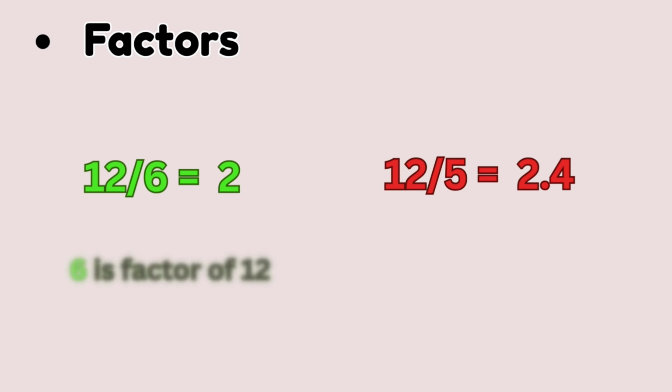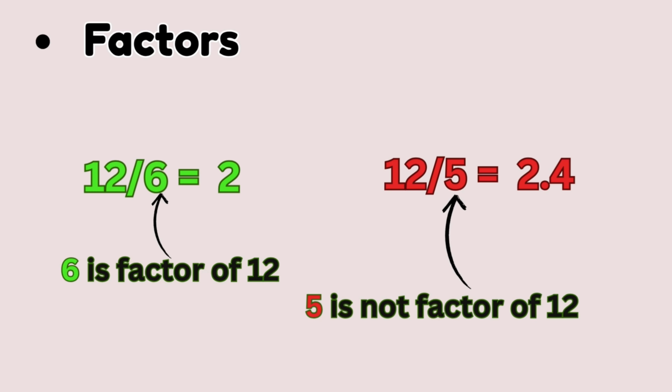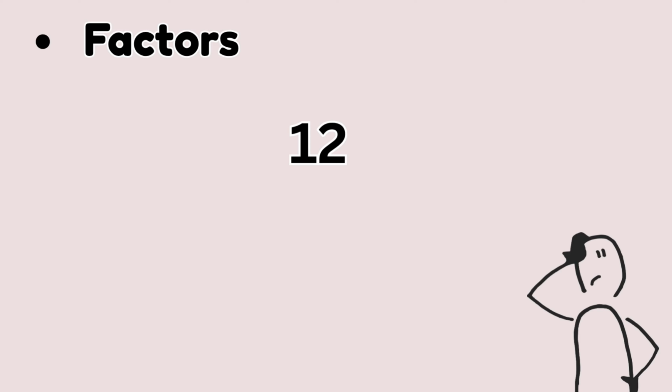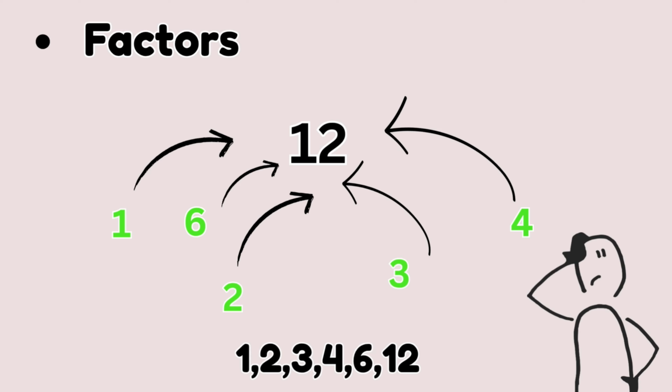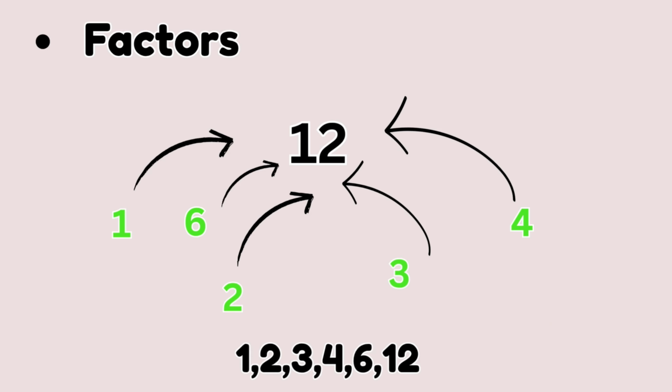Factors of a number are simply the numbers that can evenly divide that number without leaving any leftovers. For instance, consider the number 12. Let's ask, which numbers multiply together to make 12? We know that 1 and 12 go together because 1 times 12 is equal to 12. Try 2 and 6 because 2 times 6 is equal to 12. And then there's 3 and 4 since 3 times 4 is equal to 12. So, the factors of 12 are 1, 2, 3, 4, 6, and 12.